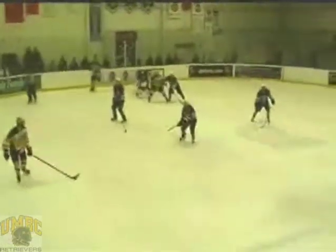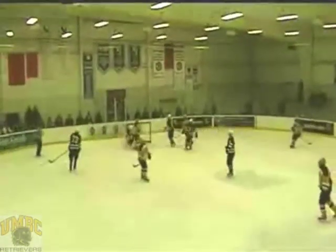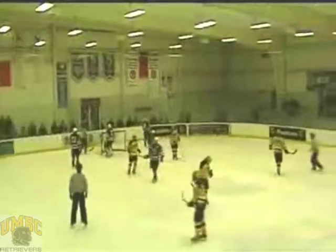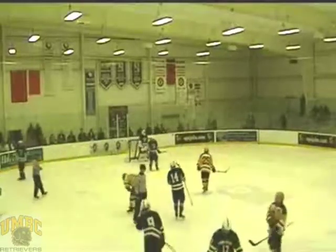Hartshark over to Eric Becker, who rotates to the top. He'll switch places with Hartshark to the top of the circle. Hartshark shot. Badali makes the save. Nice glove. He's working that glove tonight, or this morning, and he's doing a fine job. Hartshark's got one of the hardest shots that I've seen at this level. He quarterbacks that power play quite well, too.